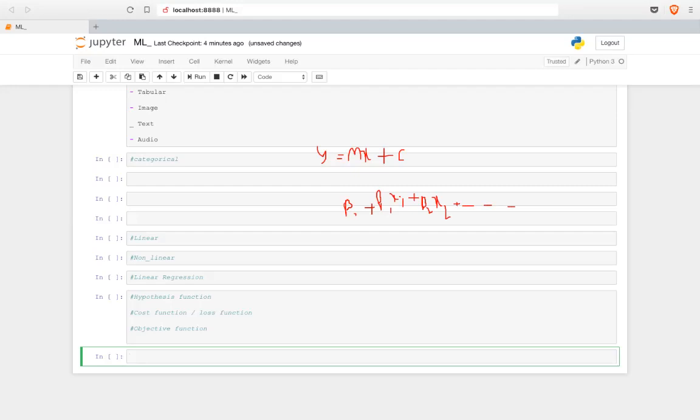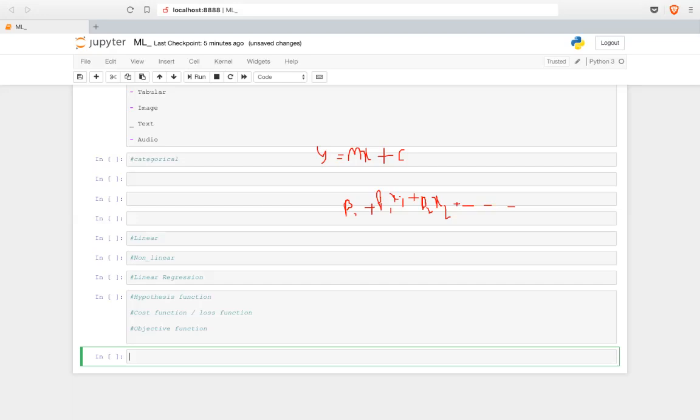The hypothesis function describes how the x variables are combined, or how the equation is represented. It's your standard equation format. And you cannot use this hypothesis function in, say, logistic regression or any other algorithm, because the hypothesis function is applicable only to certain algorithms. Linear regression is one.